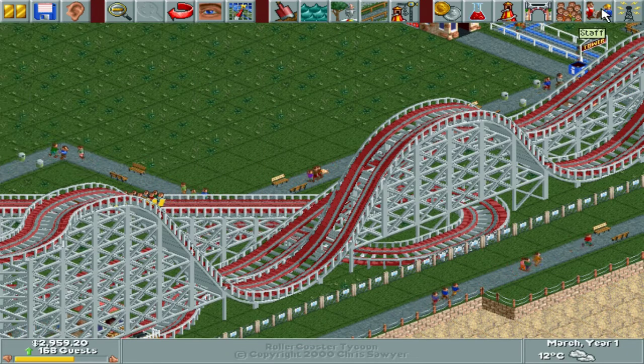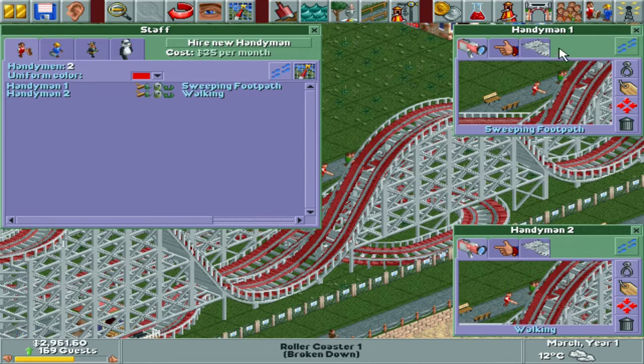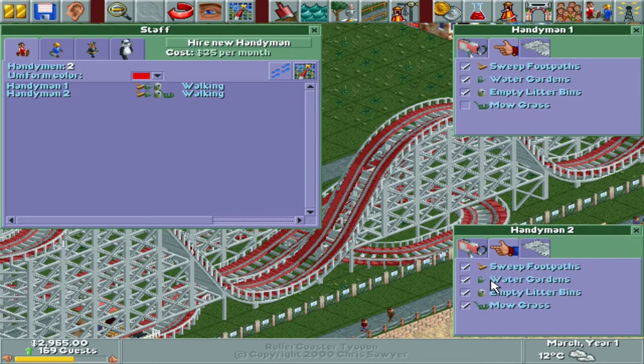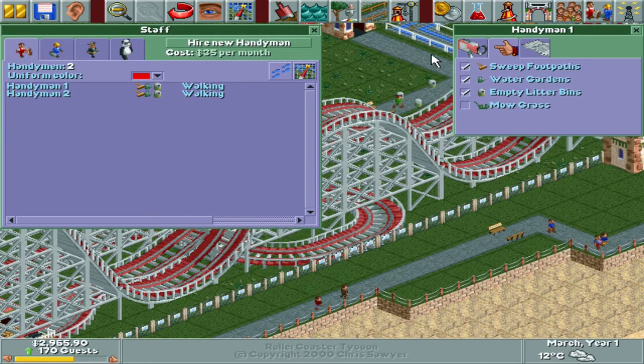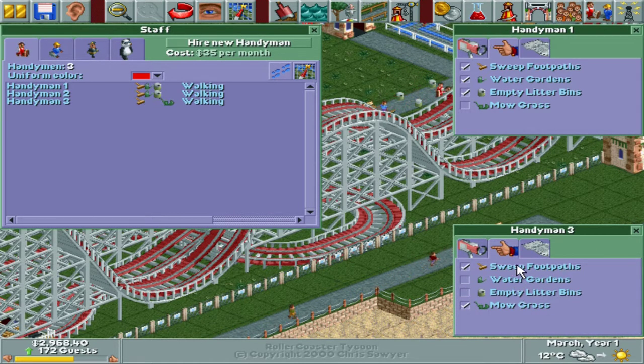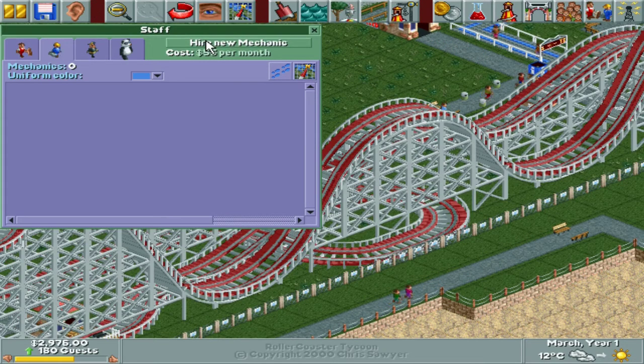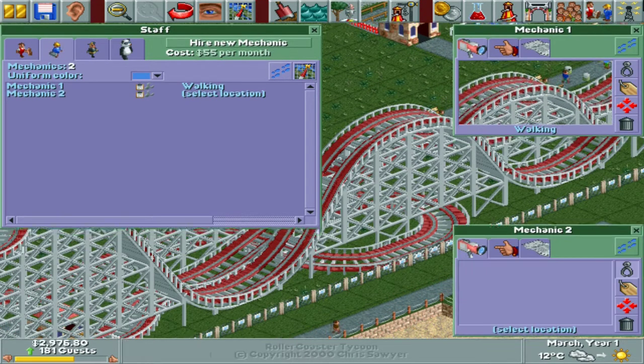Oh, my roller coaster's broken down. I need to make sure that I have staff. That's a good idea. Let's get these guys off the mowing duty because it's not important. Well, maybe I'll have one person do just mowing since there's not that much grass here. But otherwise, the handyman, no mowing. But a mechanic is what I actually need because my ride's broken.